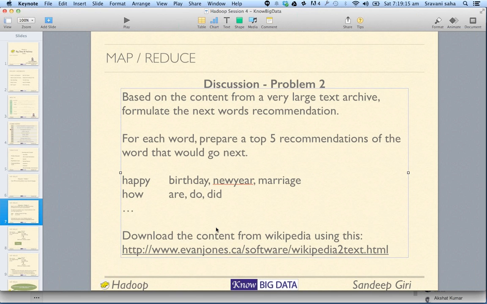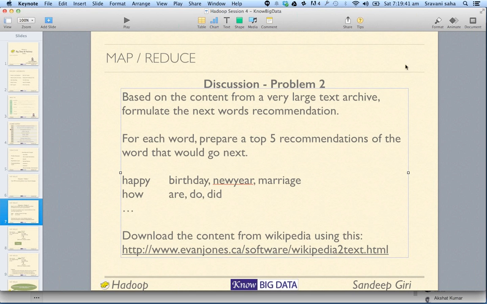Based on this text, you need to figure out what are the most commonly used words after a particular word. Or what are the top 5 words used after a particular word? How do you do that?